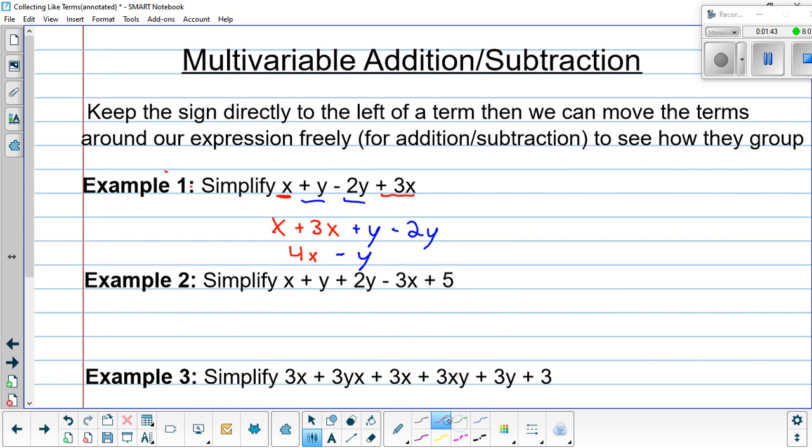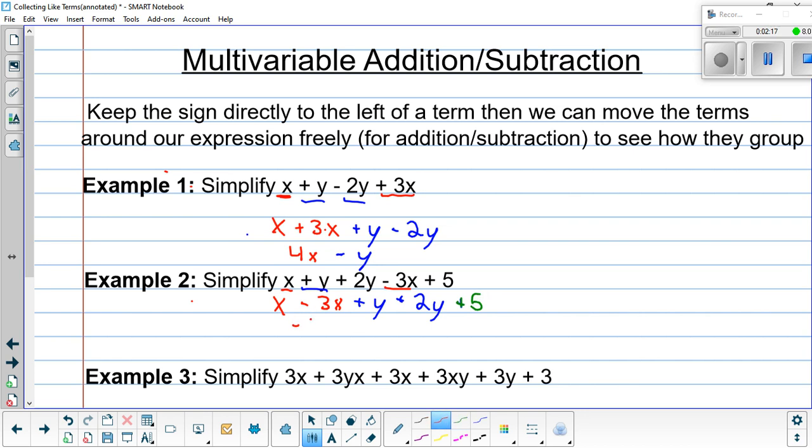Next one we're looking at here, we have x, so I'm just going to write x. Then I'm scrolling along, nothing. And then I get to minus 3x. We'll put that here. Underlining them can also help you see what terms you're taking care of, so if you want to do it as you go, that can help. Here we have plus y, and beside it plus 2y. And then lastly, we have this plus 5 at the end. That is just going to stay at the end because we don't care about it.